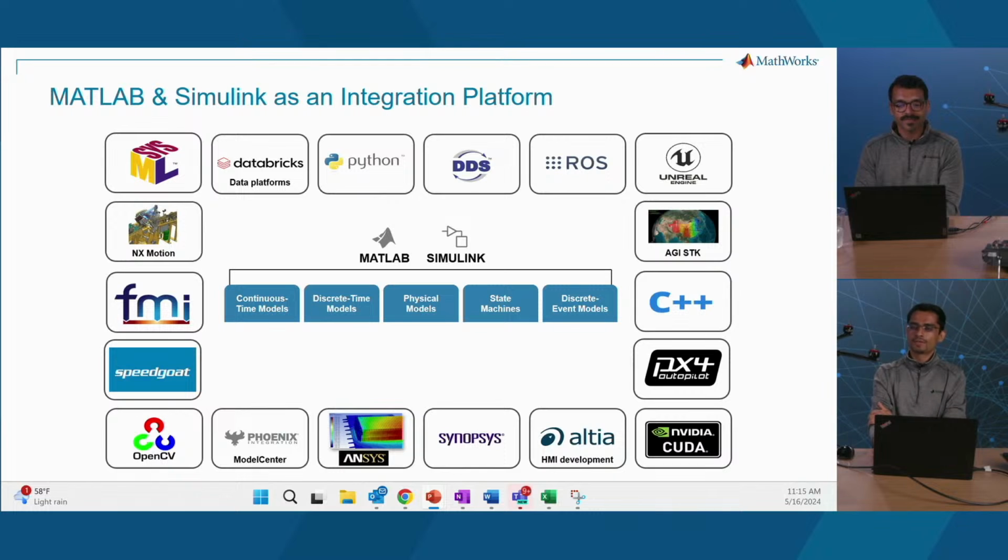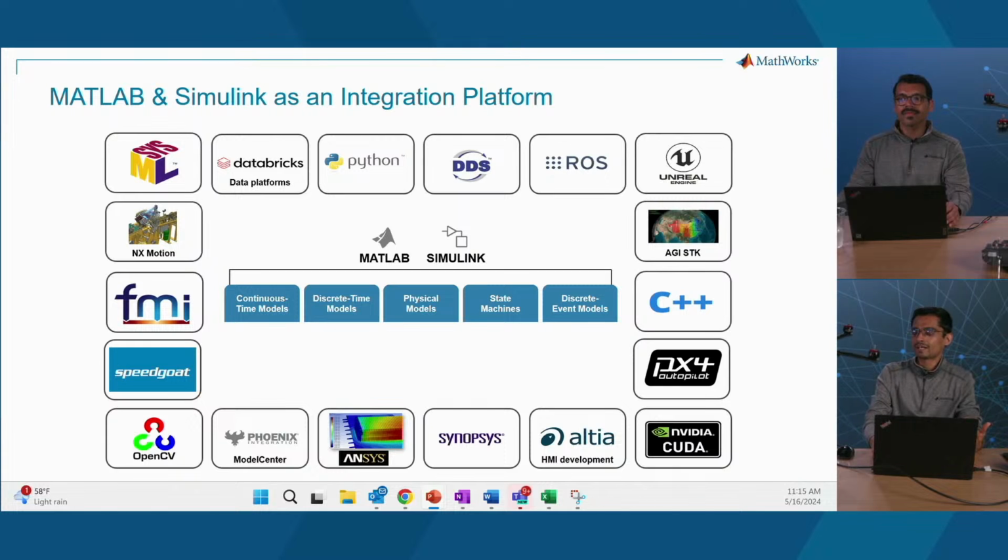Yep. And so as we talked about, there are a lot of different things that you can do with MATLAB and Simulink, but you might also be working with a lot of other tools outside of MATLAB and Simulink, such as Unreal Engine itself or algorithms from OpenCV. And there are multiple different external simulators, one of which you might already be working with. So how do they fit with the MATLAB and Simulink ecosystem?